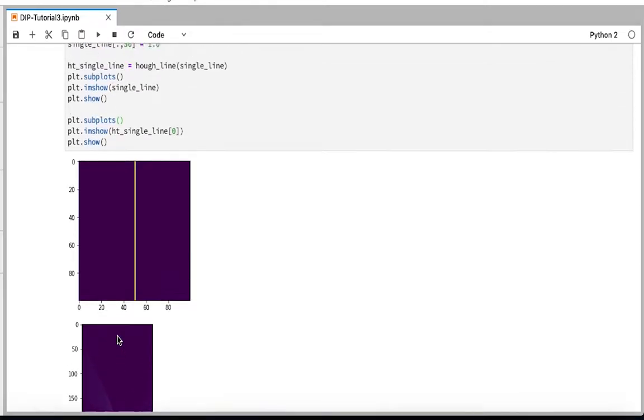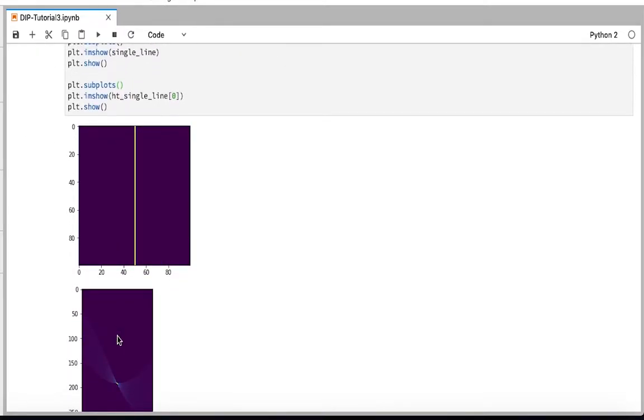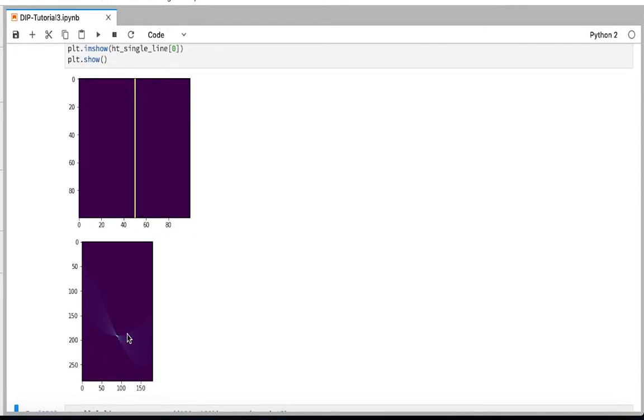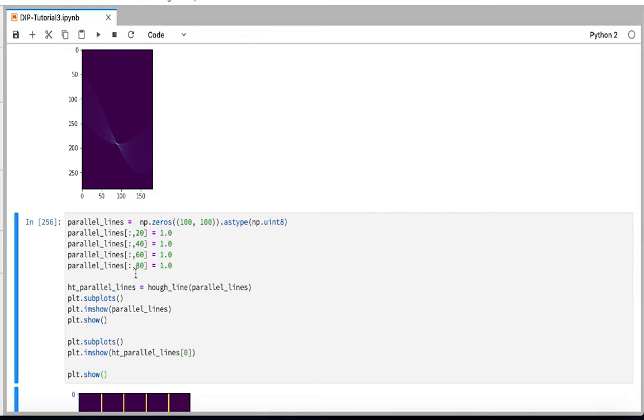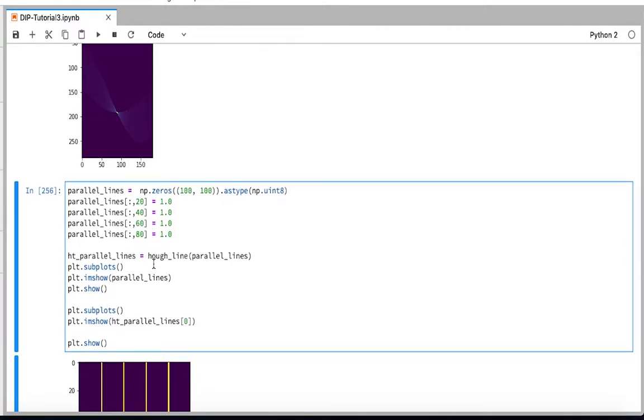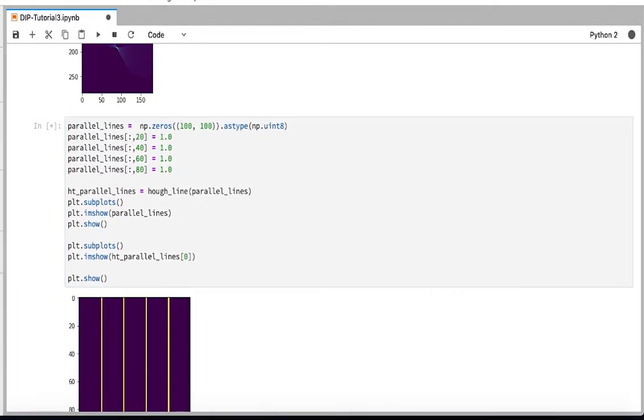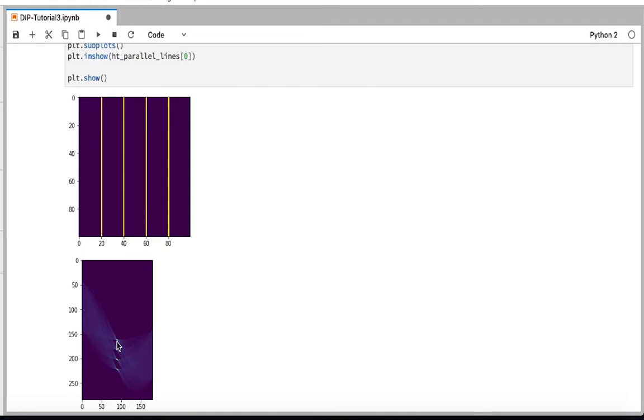So this can be a really powerful tool, because if you want to detect straight lines in an image, you can just take this image and look at the points of intersection, all these bright spots in the Hough space, and that is basically how you can detect them. Let me show you. Let's say we have 4 such lines in the image. We'll see what happens now. Basically you get 4 spots. Since these lines are parallel, you get the same theta for all these lines, and you have different s, right?